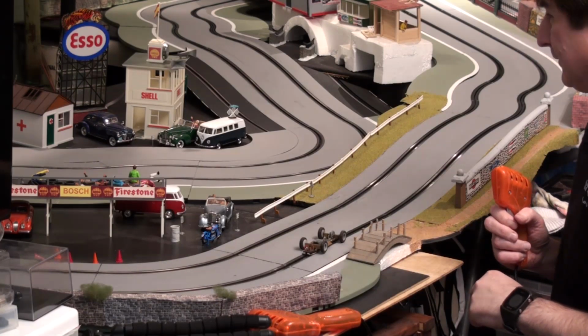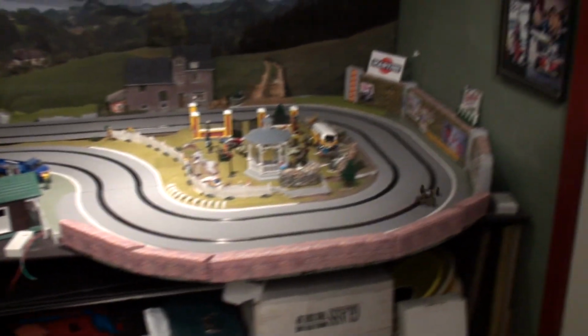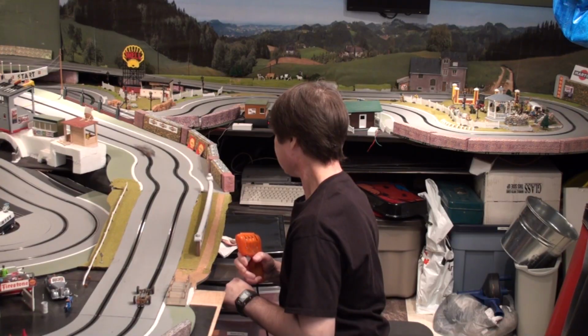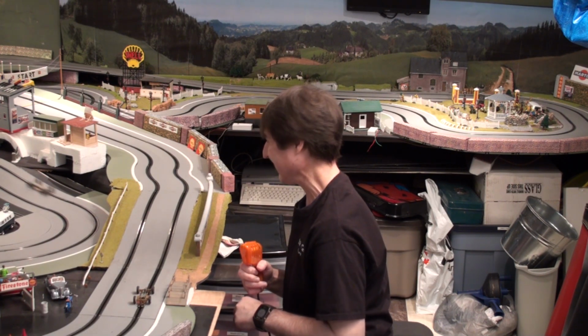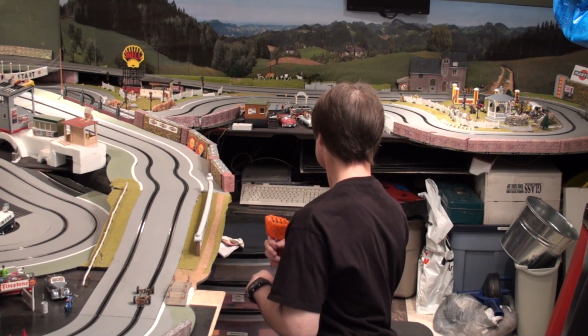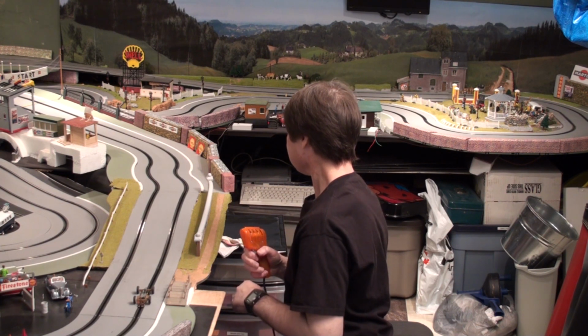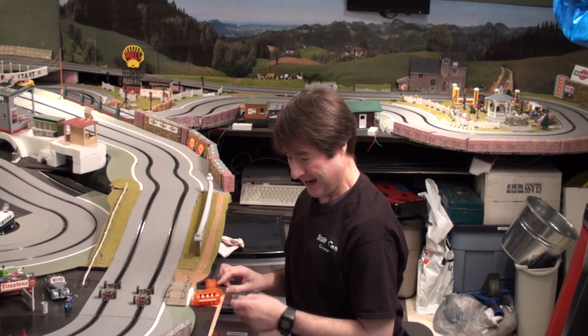So let's do this chassis in the right lane. Fingers crossed, see if it goes. Here we go. Oh, yes. Yes, yes, yes, yes. One more. I couldn't help it. One more lap. Okay, there's one. Wow. Well, let's try the other in the left lane and see if it goes.